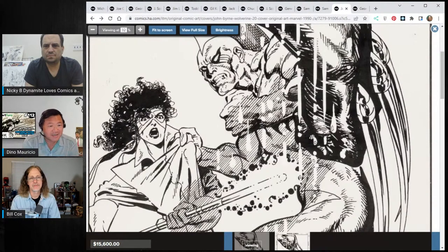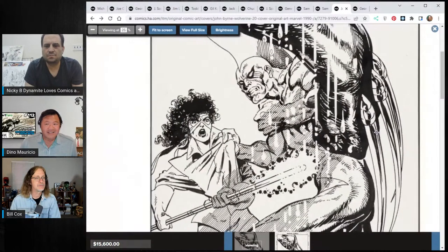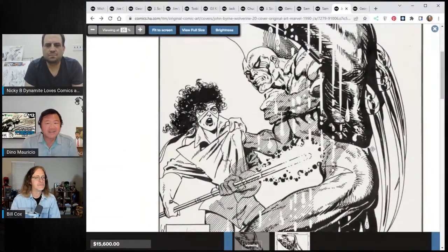But this is a published Byrne Wolverine cover, right? It's from the main series. It's got some wonderful lines in it. And truthfully, sometimes you see Wolverine and he's not even wearing a costume and no claws. Here you get the claws, which clearly identifies it as Wolverine. So yeah, wow. With so many lots, you get a lot of gems that just go through the cracks, because not many people are waiting to bid on it.